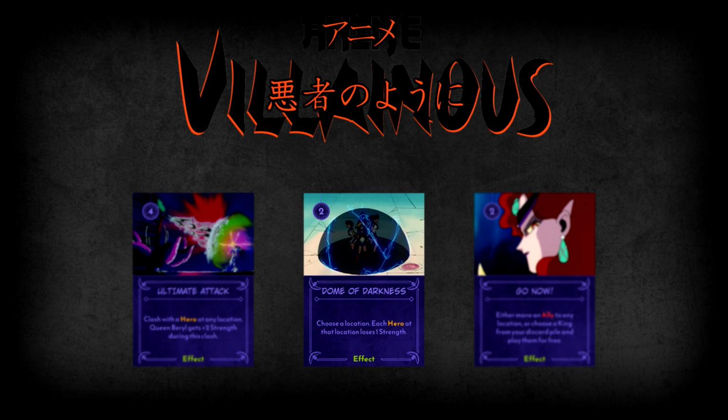After that we have Dome of Darkness, which lets you choose a location. Each hero at the chosen location then loses 1 strength. It can really help to bring heroes down just a little bit on their strength so that Beryl can more easily clash with them, or so an ally is capable of defeating them. Either way, it can be a big help, and if heroes end up stacked at a location, it just becomes that much better.